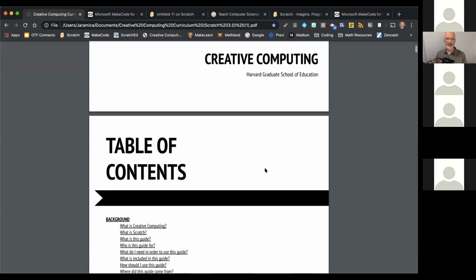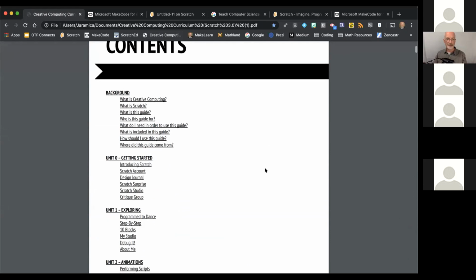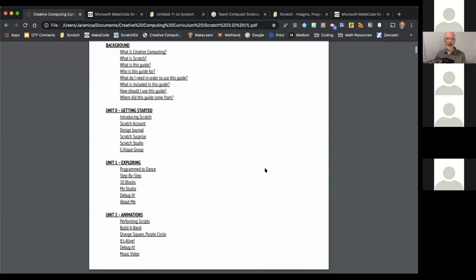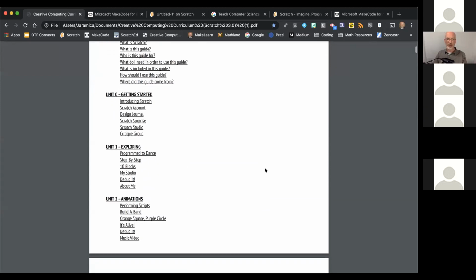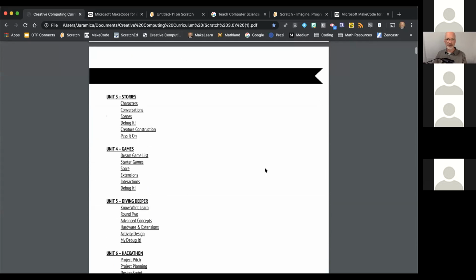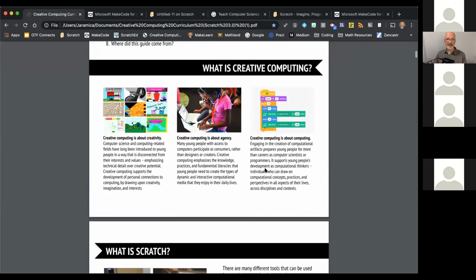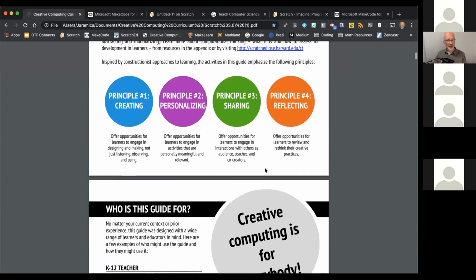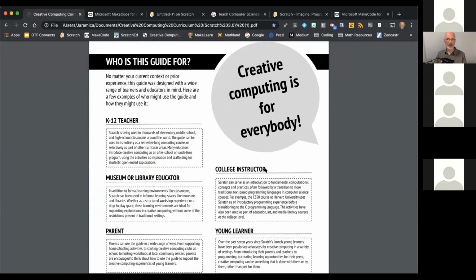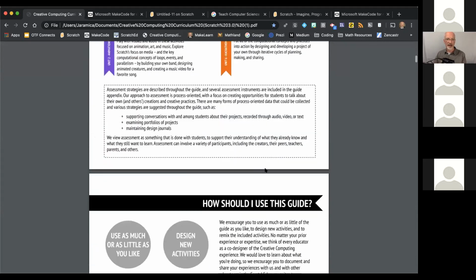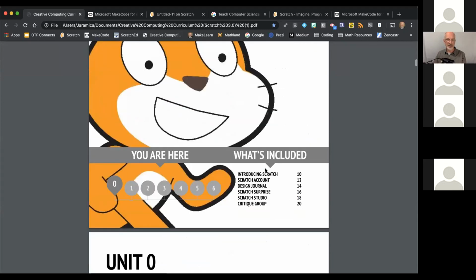This is an approach to learning to code that's called creative computing, where it's kind of like the 4P approach. You are trying to connect with students' interests and passions. This is a curriculum guide for creative computing. It's not so much a curriculum guide for the traditional math and science curriculums. How can we use computers in a creative way to create things that are exciting? But there are definitely lesson plans in here that you can use.